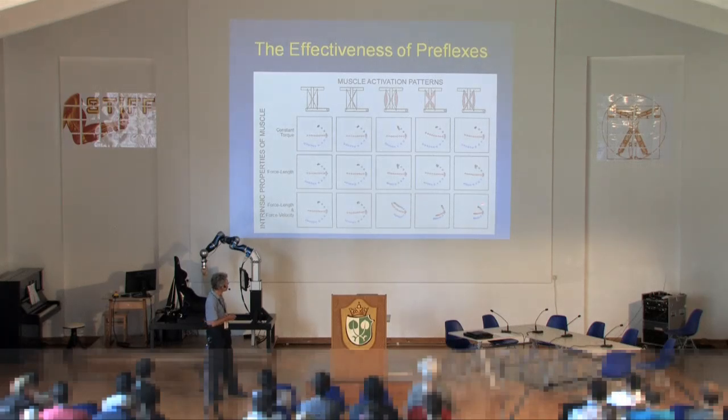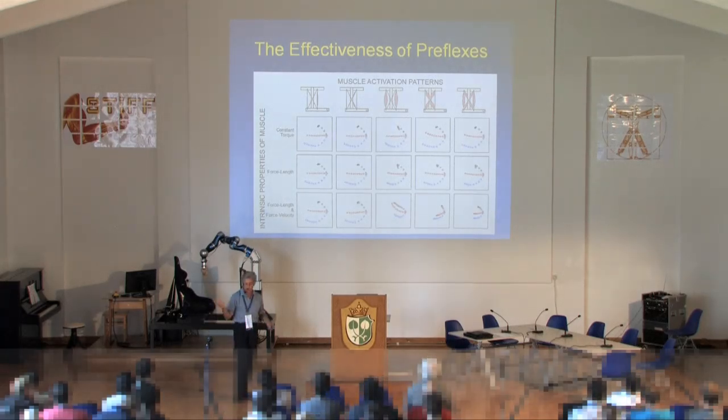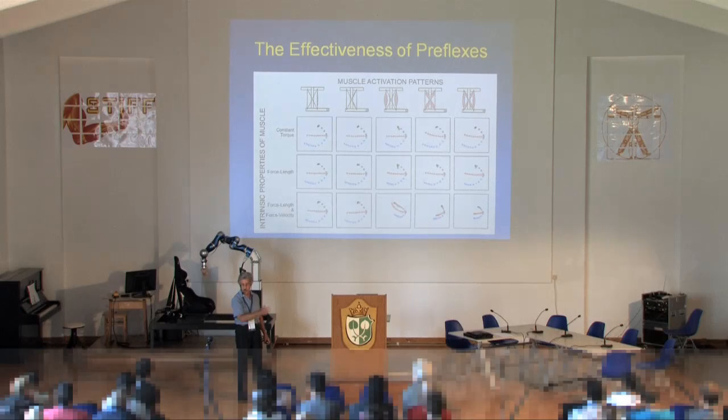And so you would learn to use different patterns of co-contraction. Anybody who's ever done this sort of thing knows that the first time you shoot, your arm kind of goes all over the place, and then you realize that you have to use certain patterns of co-contraction to stabilize it.